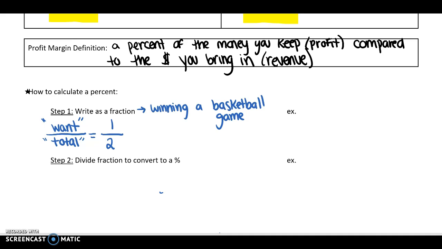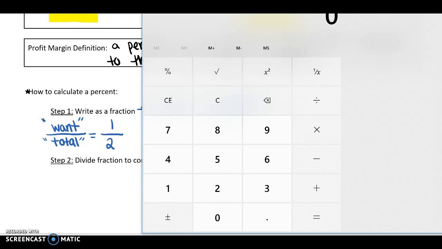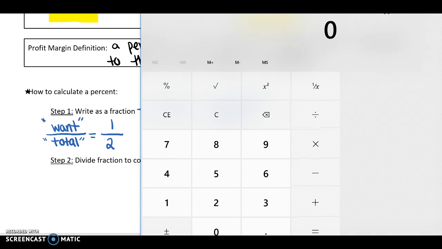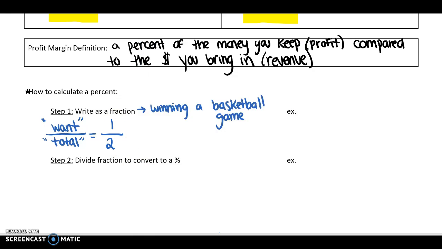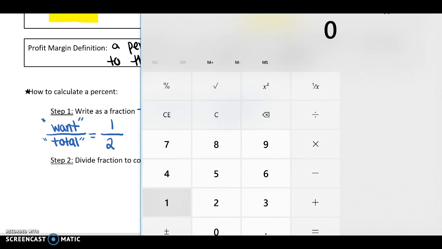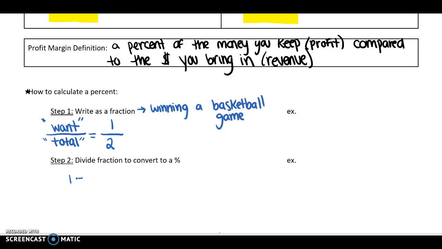Now, if you want to convert from a fraction to a decimal, step two says you basically just divide the fraction and you'll be able to convert it. Some of these you might know off the top of your head, like you might know a half is 50%, but some of you might not. So that's why we want to convert it. Just to show you what that looks like, here's a calculator. If I want to convert from a fraction to a decimal, a fraction bar just means division. So that's what we're going to do is we're going to divide. So I would take one and divide it by two and you would get 0.5. So one divided by two is 0.5.